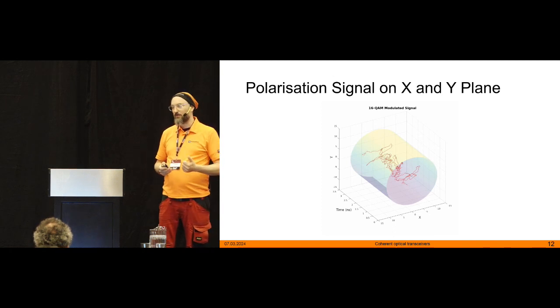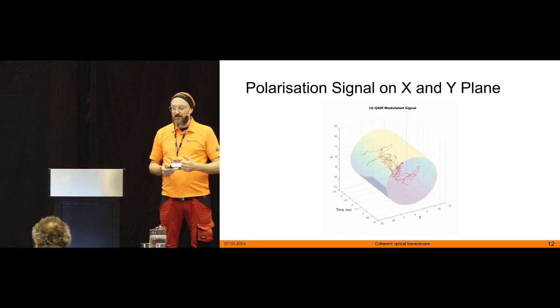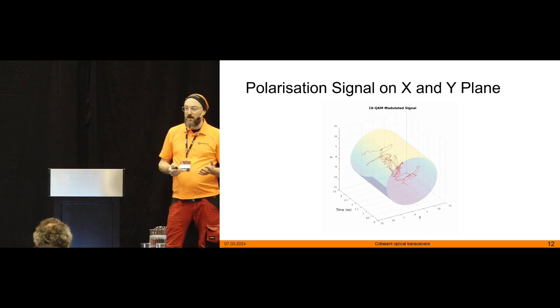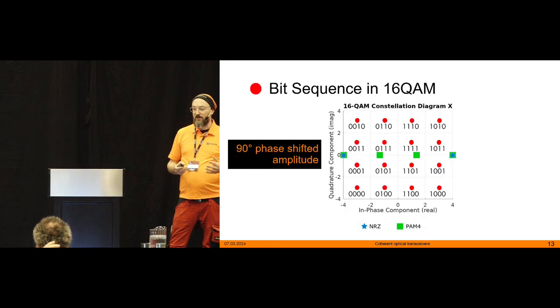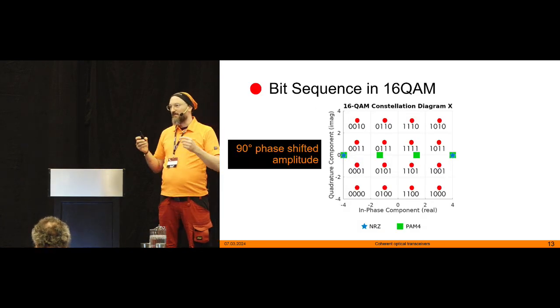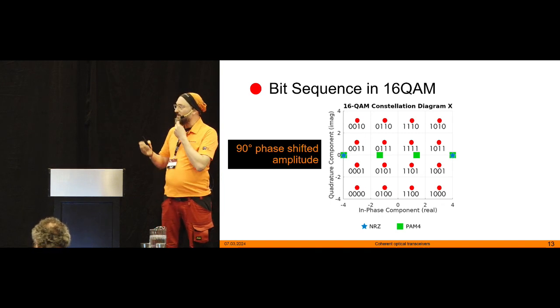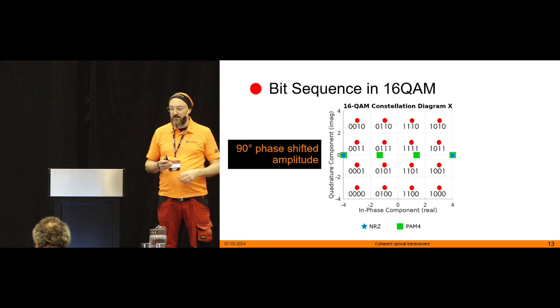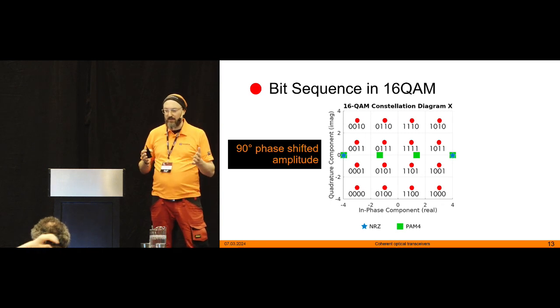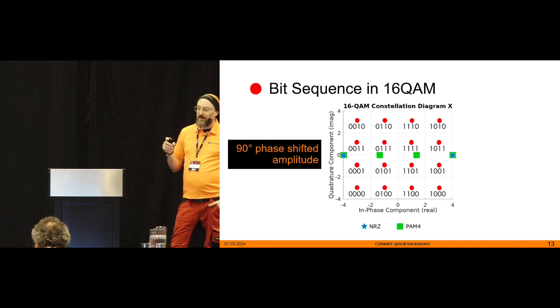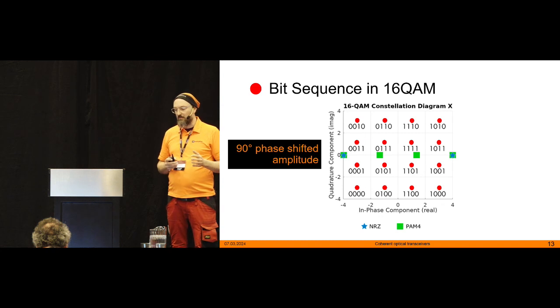So this was the first one, about polarization. And as I already mentioned, we have this 16 QAM now. So what is this QAM? QAM is quadrature amplitude modulation, and with QAM, constellation diagrams were also introduced. This nice matrix, which you see here, is a 4x4 matrix, and I'm going to explain it a little bit in detail. It's a complex scheme, and with complex numbers in mathematics, we have a real and an imaginary part.